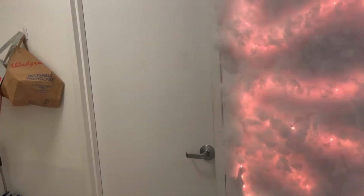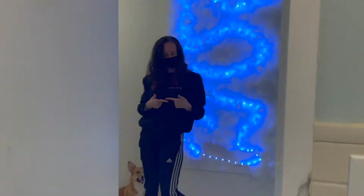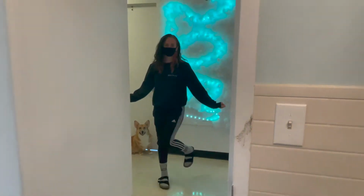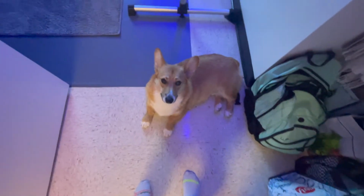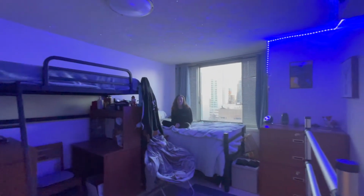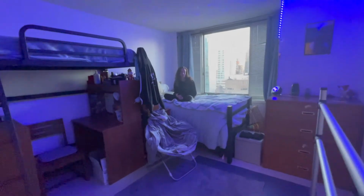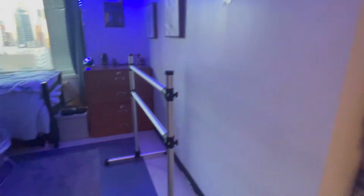So, fun fact, my roommate's room is here. I don't know if she wants me to show it, so we'll find out later. This is the roommate. Say hi. Hey. Oh, she's cute, she's posing. Okay, I see you. Dance attire. Dancer cam, dancer cam. This is Amanda's room. That's Amanda. Hello. Would you like to show us around? Well, I mean, it's a small room, so. No, it's not small. Yours is the same size as mine, kind of. Mine's a little bit smaller than yours. A little bit, yeah. Dog. My guard dog, yeah. Makes me very safe. The guard dog man. Big spooky scary man.